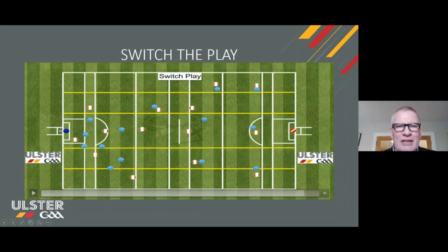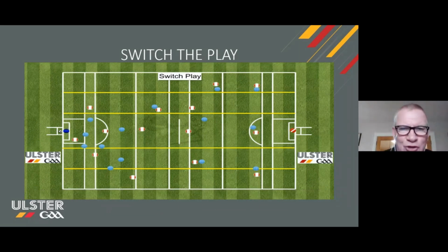Why am I doing this game? This game is good if your team has been regularly turned over for overhead. If you know that overhead hand pass you make, you're trying to put it over the opposition's head, and he or she's hands up and intercept it. If you feel you're getting a lot of turnovers because you're doing that straight hand pass over somebody's head, or a lot of your running is straight lines and straight passes, and you're running into trouble and you've been turned over.